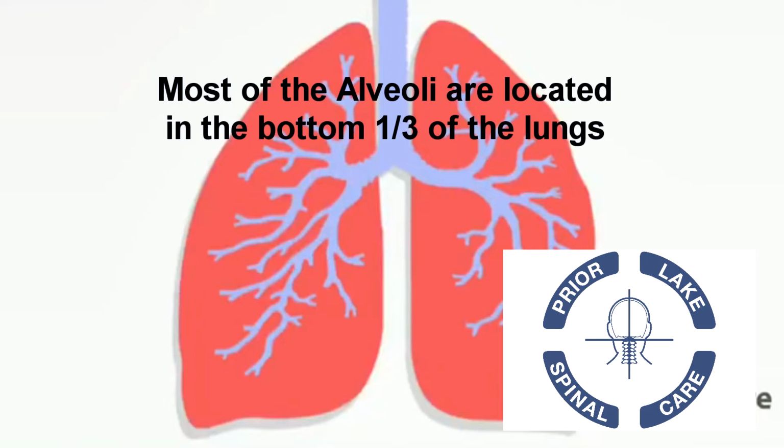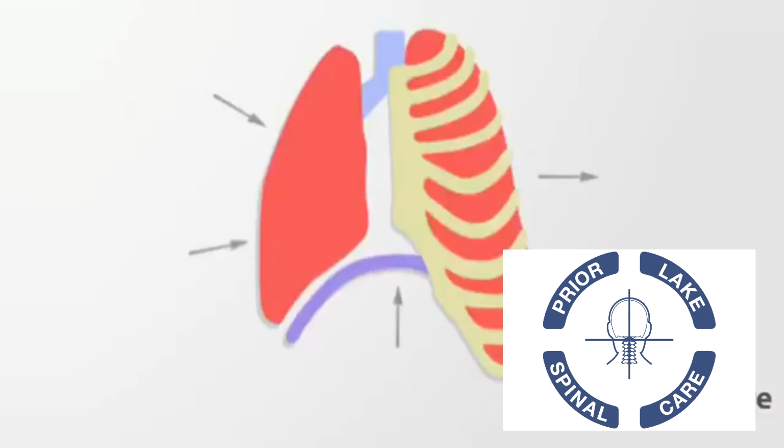We want to use our bellies more. We want to belly breathe more. Well, why is that? You've probably heard of that. We've got to belly breathe. The reason is because the alveoli, or oxygen receptor sites in your lungs, are located in the bottom 1/3 of your lungs. And so what that means is we want to use our diaphragm, that flat, underrated muscle. It's got a large surface area. It sits right underneath the lungs, and it goes down when we breathe in, and it goes up when we breathe out. What you really want to do is get better at breathing through your belly.